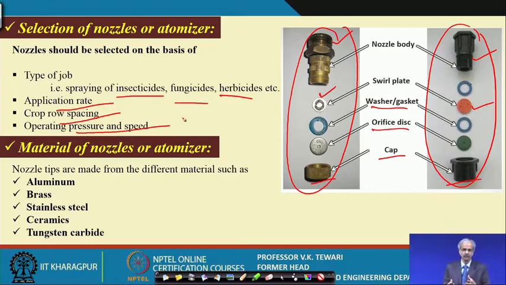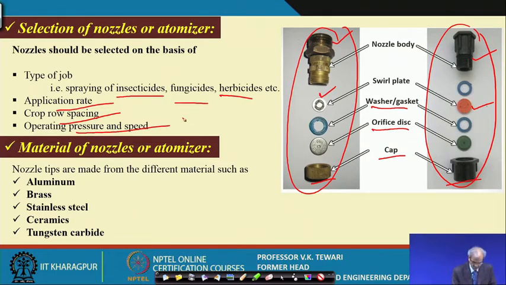So, you should select that. Sometimes there are spurious design nozzles, and sometimes these are nozzles which are defective and not good quality ones, particularly with regard to material and its life. Otherwise, you should pick up these nozzles from the market from a good, reputed manufacturer who will have all these specifications, and who will also say what type of pump and what pressure you will get, and the size of the particles which you will get.